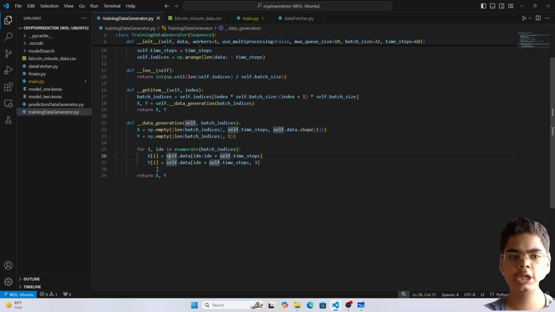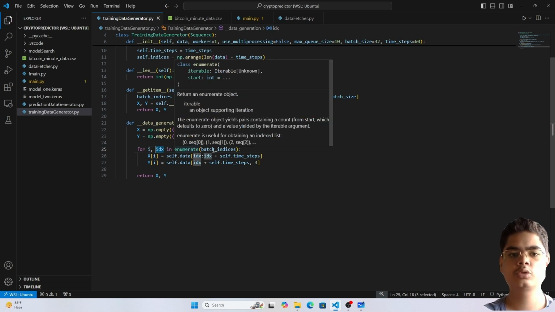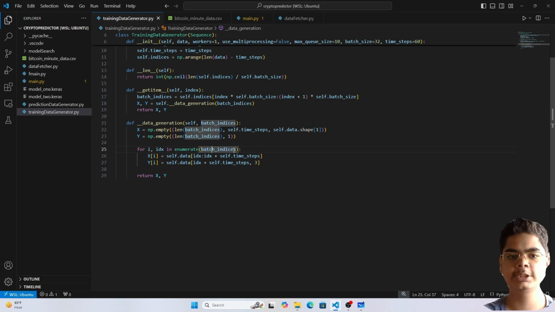For each iteration of this for loop, this idx variable will actually store the value of the element present in the batch indices at the ith index. So let's say that i is 0 for the first iteration of this loop. The idx variable will store the value of the 0th element present in the batch indices array.